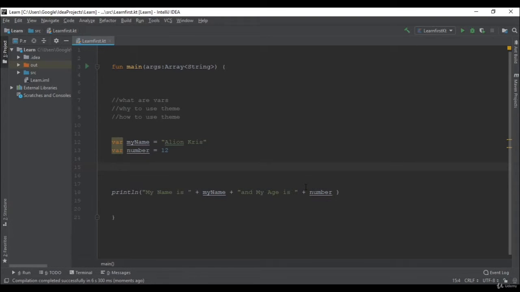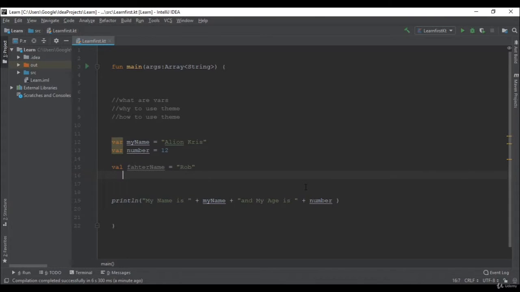Now guys, a quick note here, there is another type of variable which is not declared with the var keyword, it's declared with the val keyword. Okay, that means when you see a variable with the keyword val, this variable's value cannot be changed. It has a value that will never change. Okay, a constant. For example, I'm going to create a variable and name it father name. I'm going to assign it some value, for example Rob.